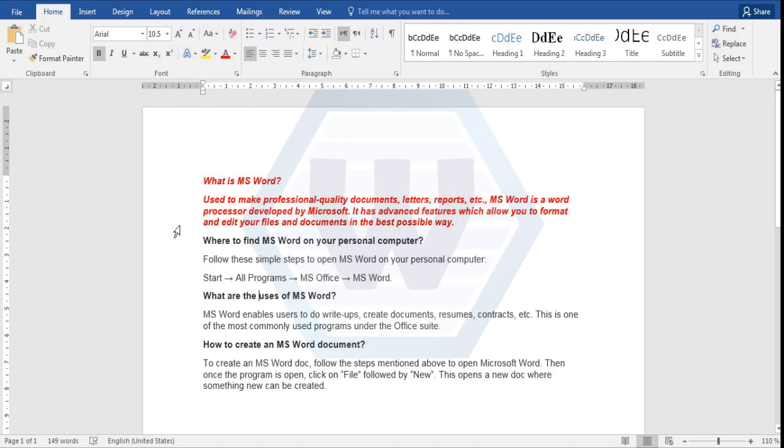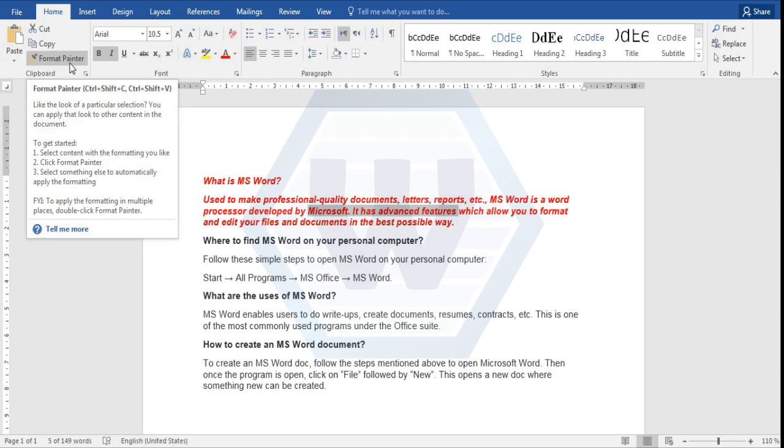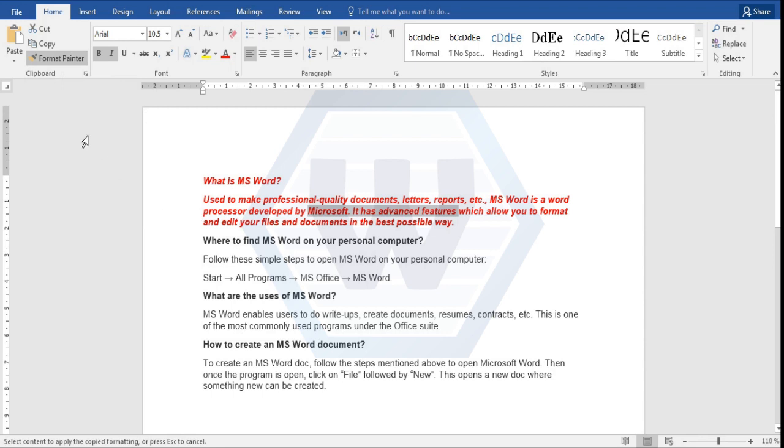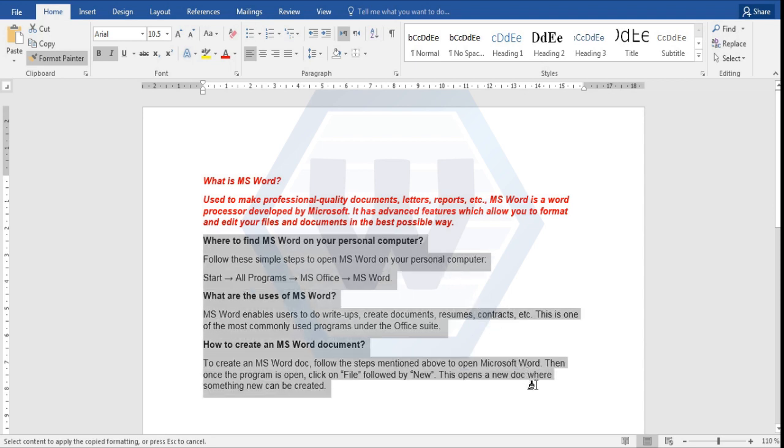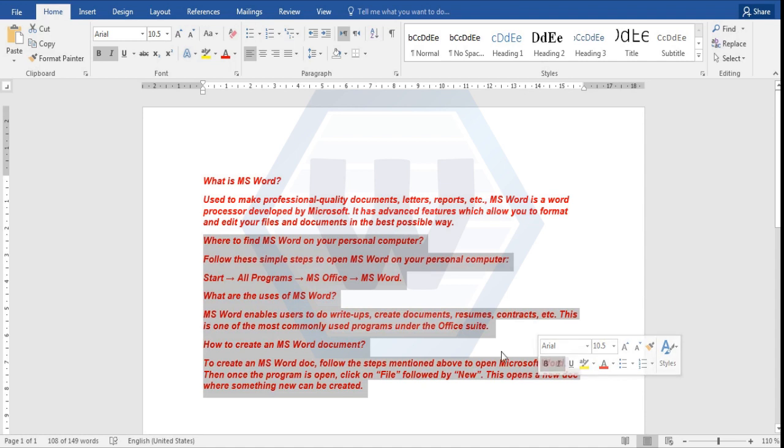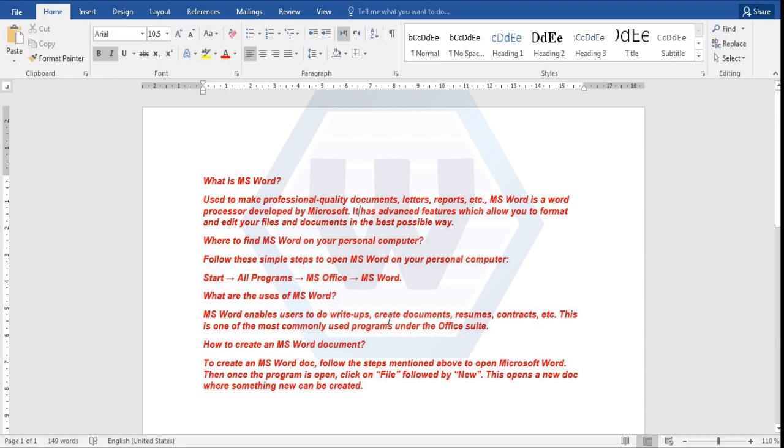In order to do this, you should select the text with the style you want. It doesn't matter whether you select all the text or a part of it. Then, at the top bar, find the Format Painter with the paintbrush icon. Click on it to enable it. Now you can select any text you want to adjust to the style you want. This style includes font, font size, color, text decoration, and so on. With this tip, you can style your text easily.